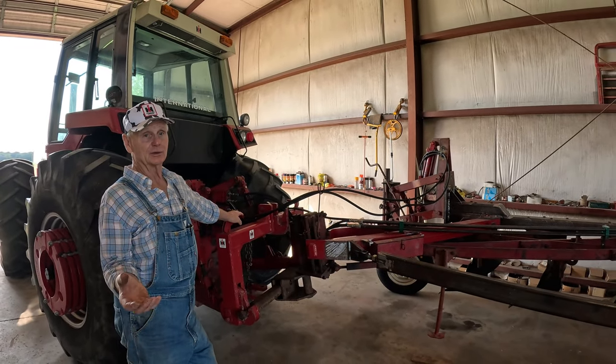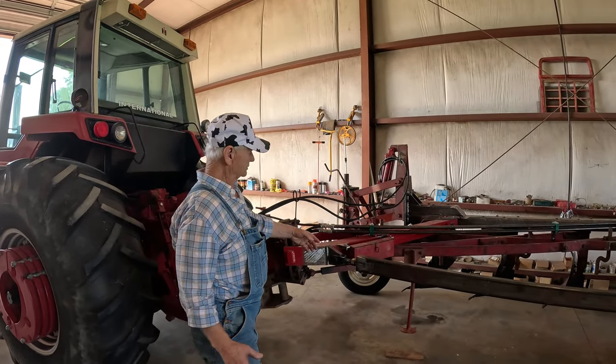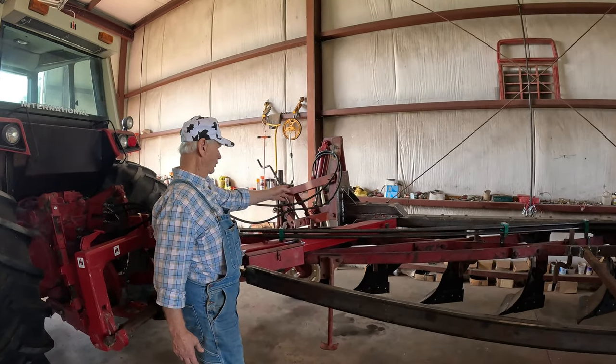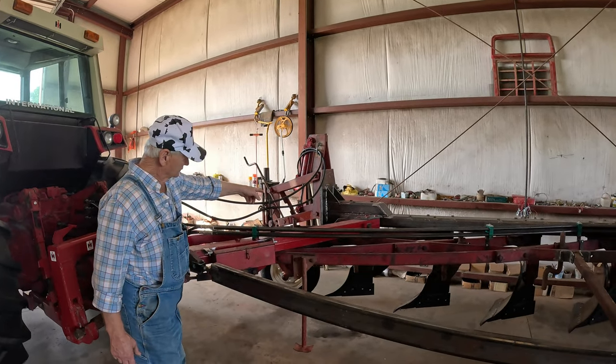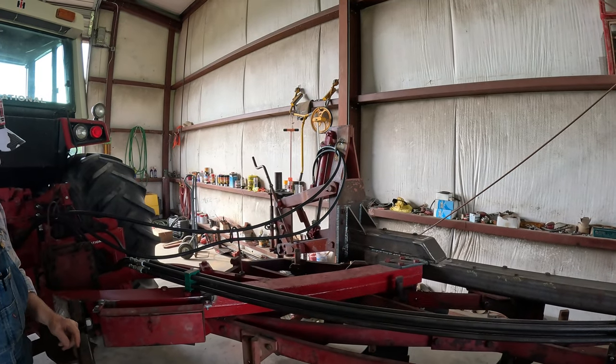And the reason I didn't use the International wheel over there, the International, gosh, you had an axle come over here, and you had a cylinder over here. To me, it was a whole lot more complex. That one, if you look at it, six bolts hold the whole thing on. Yeah. It was just a whole lot simpler to work with.